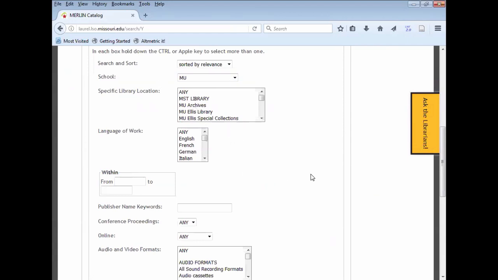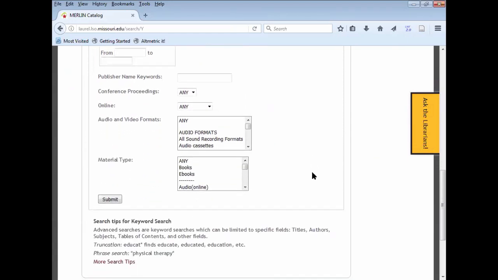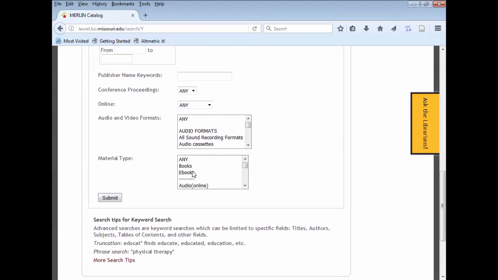And when you run a search for a book, it's going to tell you which library to go to. But you can also pick which format. So if you prefer books, physical books, you can look for them that way. Or if you prefer ebooks because you're a distance learning student and you can't come on campus to pick up a book, that's absolutely an option as well. I also like to point out that there are DVDs at the library. We do have movies. We have Buffy the Vampire Slayer. If you want to watch something on the weekend or take a break, we do have those as well as academic materials. So the catalog is where you go to find all that physical stuff.